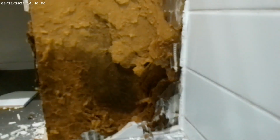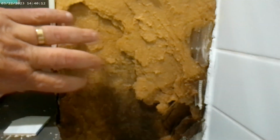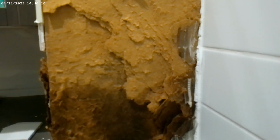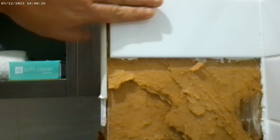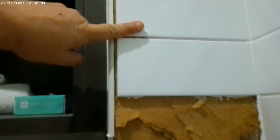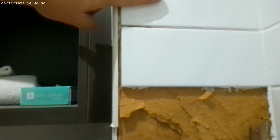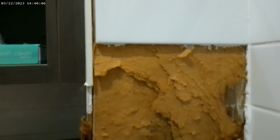Bam. So we've removed the tile from the wall, and you can see the water ingress. And I mean, it stinks. The water penetration is, we're going to have to cut this open, because behind this you'll see shortly is water sitting on the ground. There is actually nothing supporting the cabinet here. This whole wall's gone. You'll see up here we've removed the grout. We'll just have to get a level on here and see how far it's been pushed out. We may have to remove this tile and this tile, but we'll get a level and a straight edge and see how far we're out on these. But I believe we can cut this off, make a frame, and then start again. Anyway, we'll get back to you shortly.